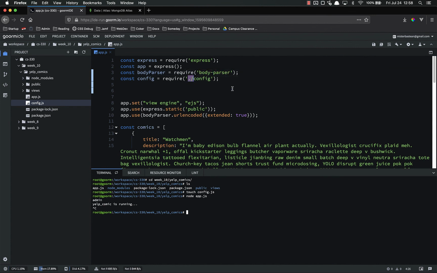By putting the dot slash in front, you say, hey, this is an actual file that I created, and it's in this directory. If you wanted to, you could create it in a directory above, or you could create it in another directory, like secret stuff. You can play around with the path. Mine just happens to be right there.